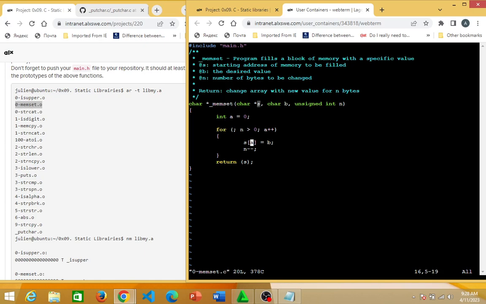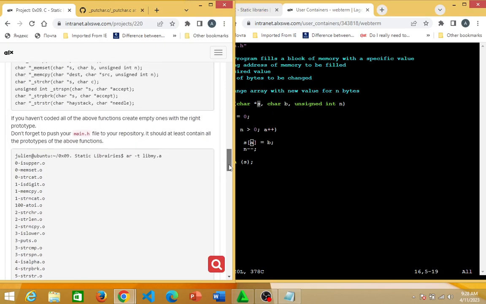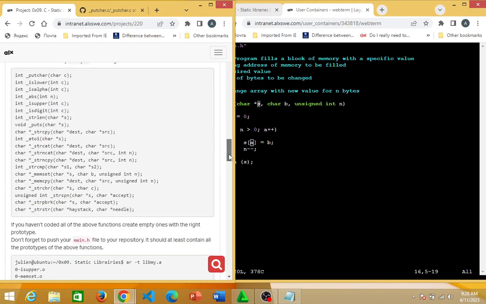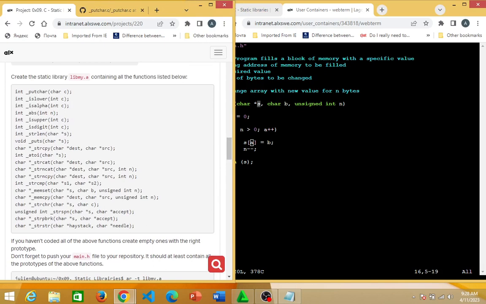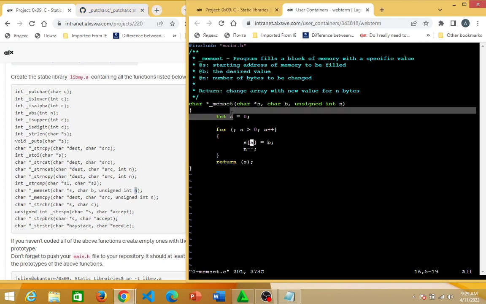Okay. S is constant. S is in the prototype. Look at it, the prototype for 0-memset. Okay, look at it. S is constant. B, they gave you all these values, these alphabets. So what you can make changes to will be this A. Change it to I, change it to something else.